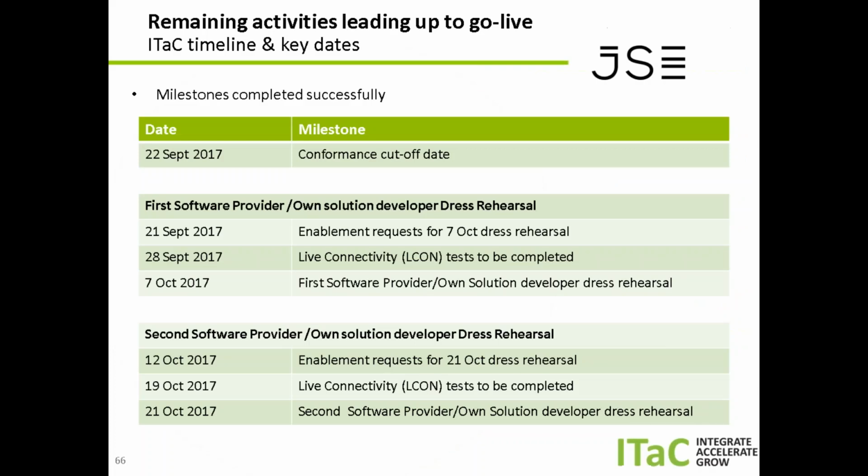Okay, so just for completeness, I've added into the slide pack what we've already been through and what we've done. Our software conformance has been done, and we've also done 2 software provider dress rehearsals. We've completed voluntary clearing member testing, and then mandatory clearing member testing is going to be done in 2 phases. Phase 1 is in the process of being kicked off. We are currently making sure that all clearing members can connect to the environment, and once that has been done, we will start the scripted testing, and that runs from the 13th of November to the 15th of December. Phase 2 will start on the 8th of January until the 9th of February 2018.